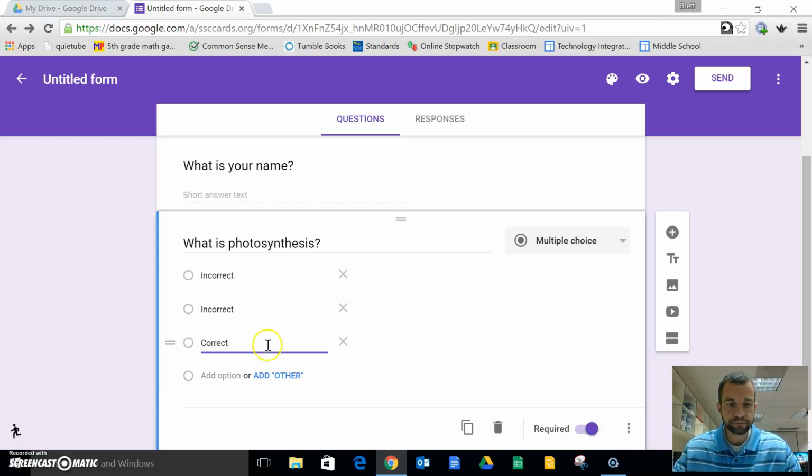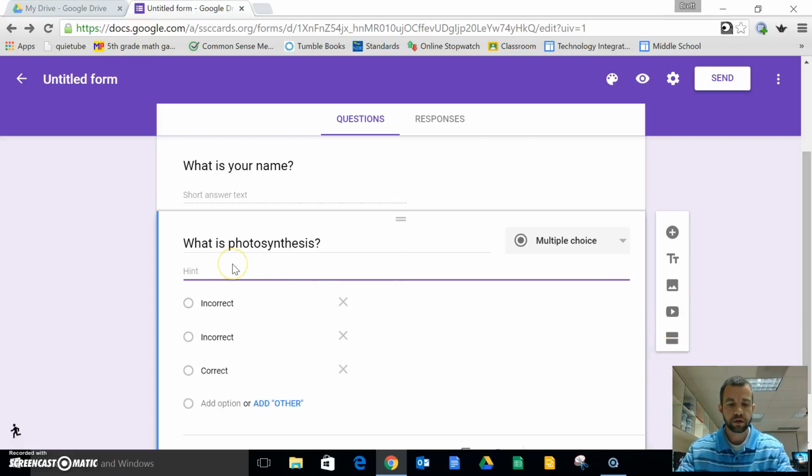So with that being said, you don't have to mark anything here. You leave it as multiple choice, and then you can require it. If I do this, now I can go to shuffle option order. Kind of fun to have that mix around for people. Go to section based on answer. That's really advanced, and we're not going to get to that level. Hint text, if you want to put a hint text, you can put remember to think about whatever you want to give them as a clue.